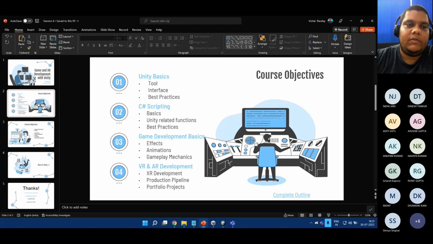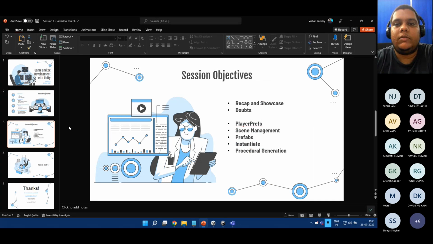So in today's session we'll learn a few more small things. Some of the things we have already seen, some of the things we'll talk about more in upcoming sessions. But to start with, we'll see some of the smaller things and how to do these things more efficiently, and learn more things on top of what we have already learned and how to include those things in what we are doing.